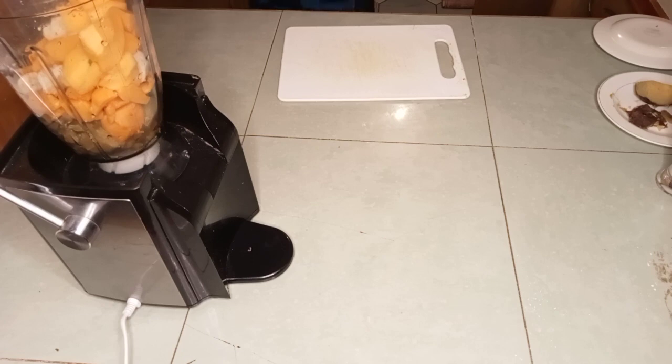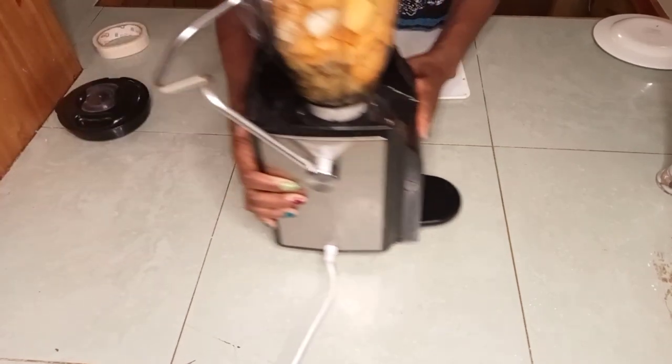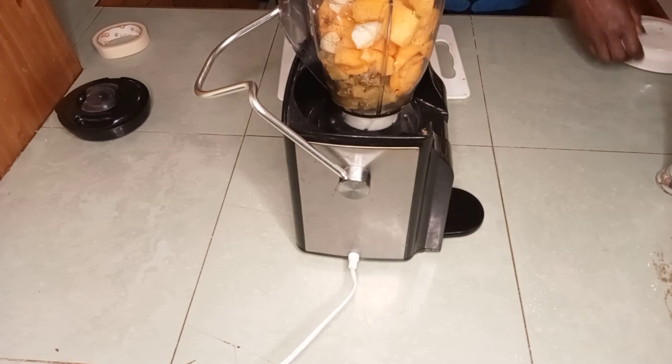So guys, if you're trying to plant a pawpaw and it's not growing, just throw seeds, scatter seeds, cover them and leave them. It will grow. That's what I realized. But if you try to plant them seriously, you have to plant so many in one place. And I also realized if you try to transplant them, they change their gender.